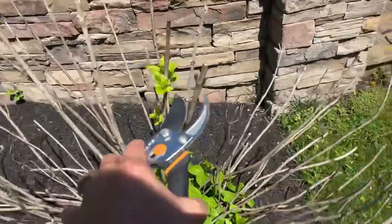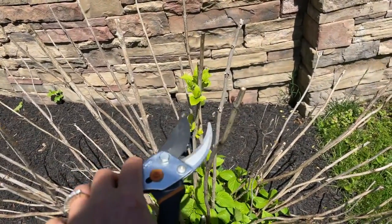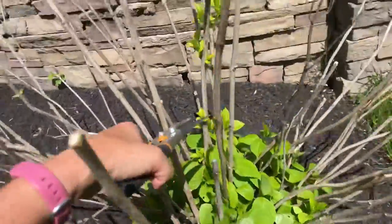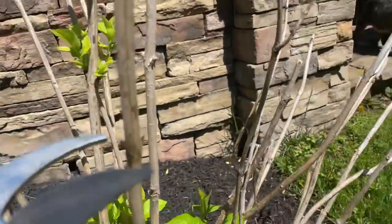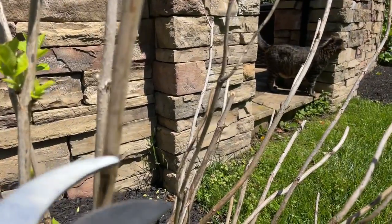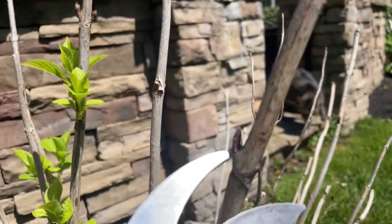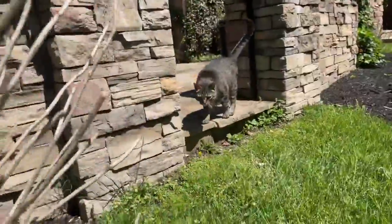Here's what I'm going to do — I've got a clean set of clippers. I cleaned them beforehand with alcohol, and it's really important to always use super clean clippers. I'm going to go down to where that new growth is, because I know that none of these blooms on the old wood are going to come through. It's not worth saving any of these branches right now — this should have been a green leaf, but it's just dead.